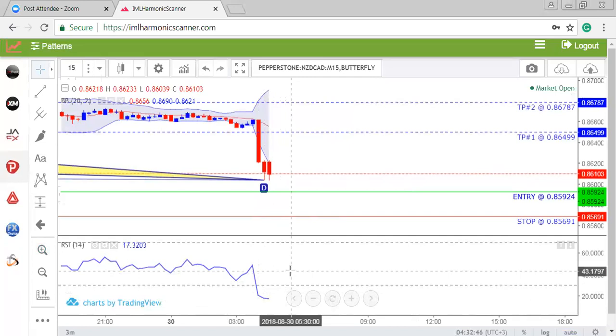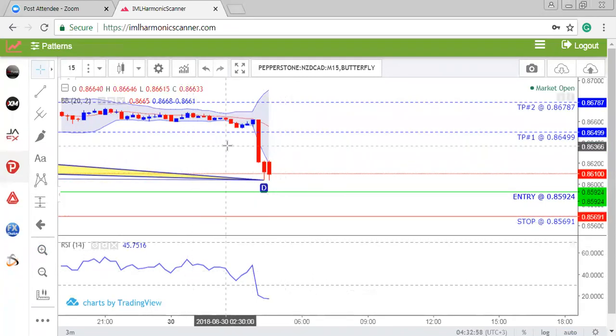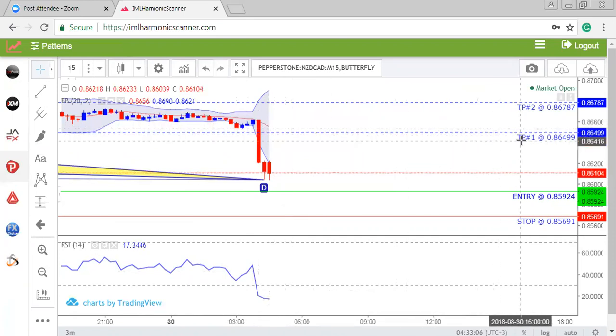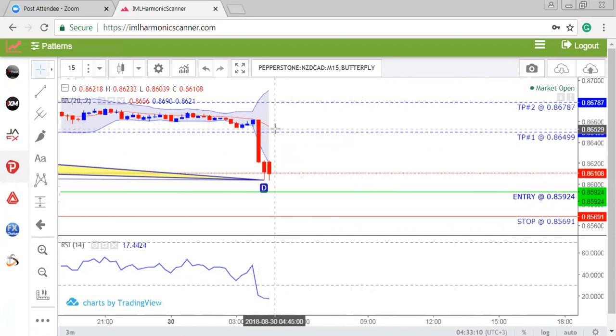And now, here's the other trick with this. Most people are not going any further than 10 pips, okay? But here's what I recommend and what I've seen others do. You just take the trade up to where the red line is in the Bollinger Band, because that could put you either at take profit 1 or somewhere in between take profit 1 and take profit 2. That's a safe spot. You don't want to be in these trades too long. This is a scalping strategy.